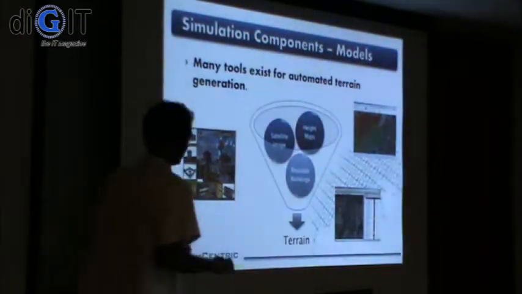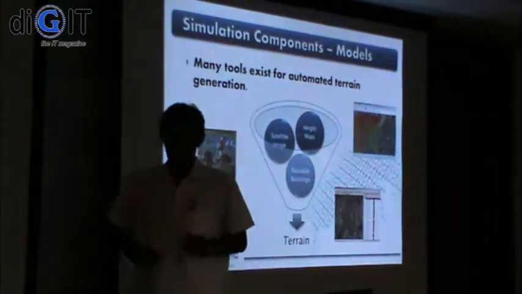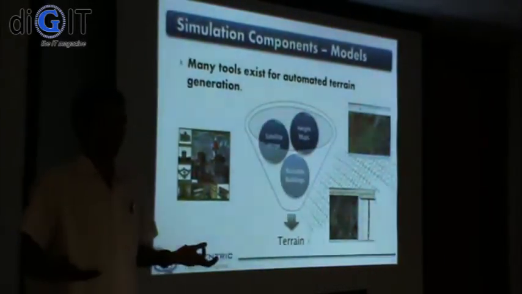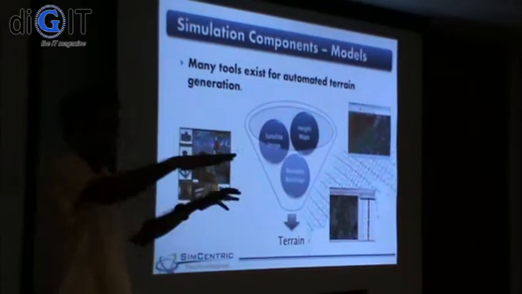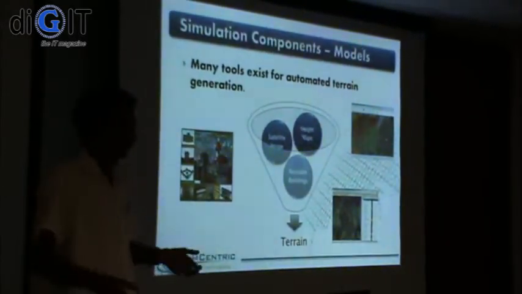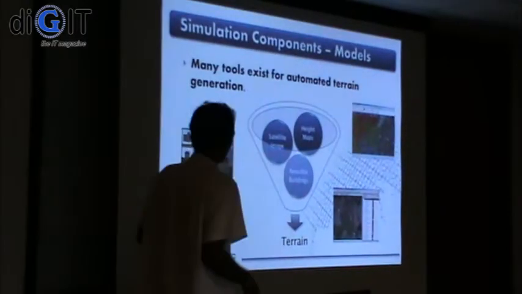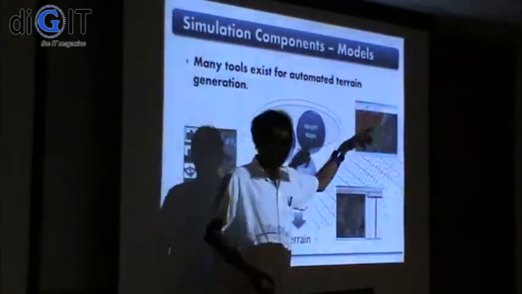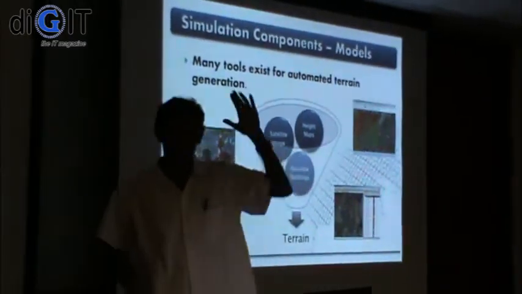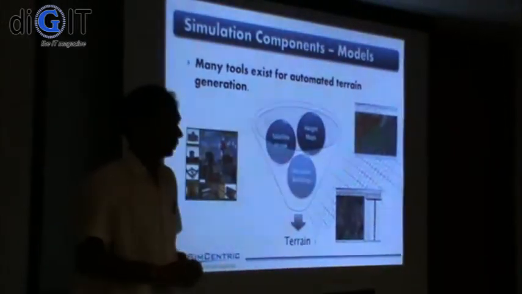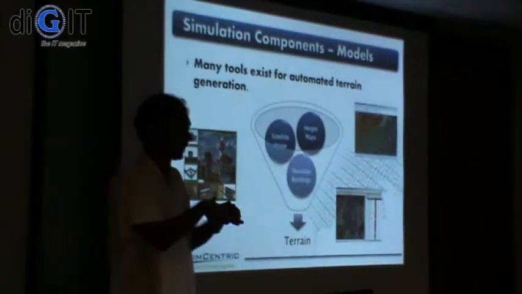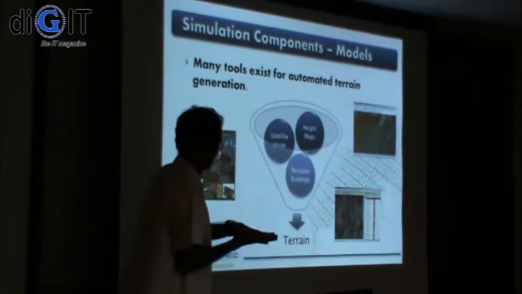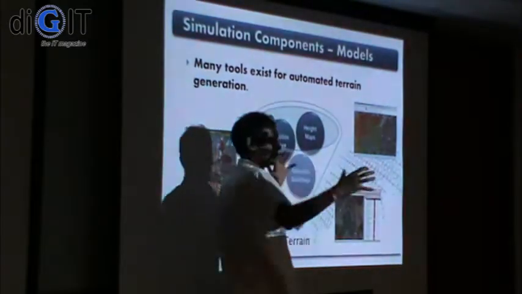And then the final model is the terrain. Now, terrain is a hard one. To actually build the terrain from scratch is close to impossible. Right? You've got to build the actual ground, you've got to have buildings, and that takes a lot of time. So what usually people do is they use something like a satellite image and what's called a height map. This you can usually download on the web for most areas, which is the height of the ground in different locations of the world. You can link those two together and immediately write a program to auto-generate the terrain. And then into that, you then add your buildings.